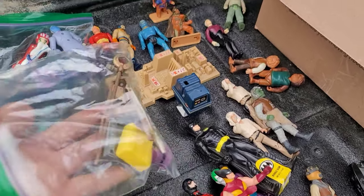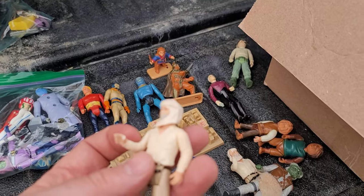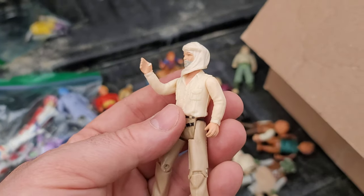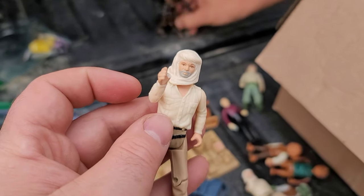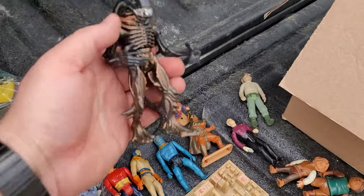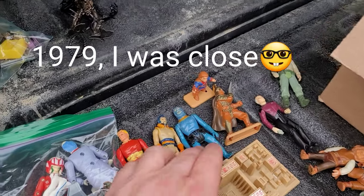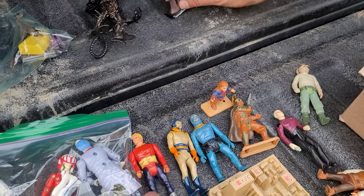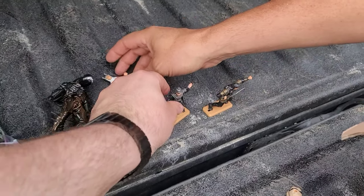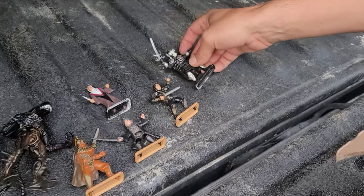We have Indiana Jones, Raiders of the Lost Ark. We got the map room there with a bunch of the accessories, which is pretty cool. We have two Indiana Jones figures — unfortunately, like these typically have, the thumbs are always broken on these. We have an alien — that's a Kenner alien, pretty neat. We have some Flash Gordon figures — these are the Mattel ones from 1978. You have the Beast Man. Then we have Ming. And then all the Willow figures — those are the Tonka Willow guys. You got old Val Kilmer there, before he was Batman, when he was cool.